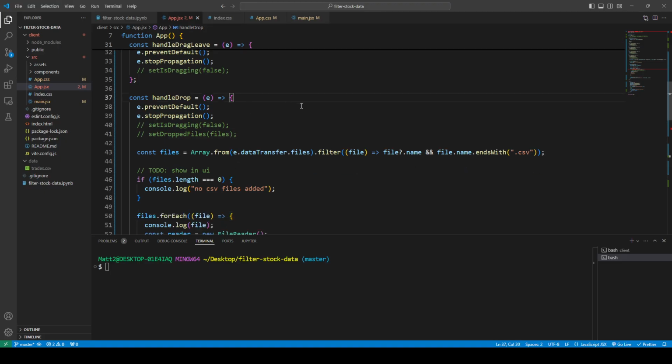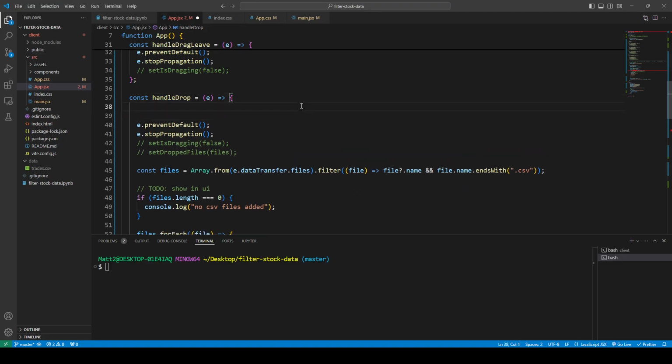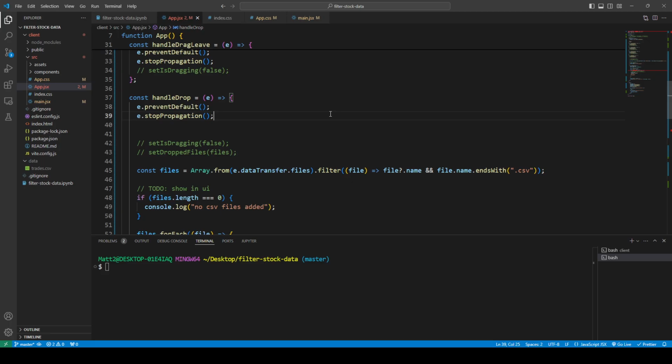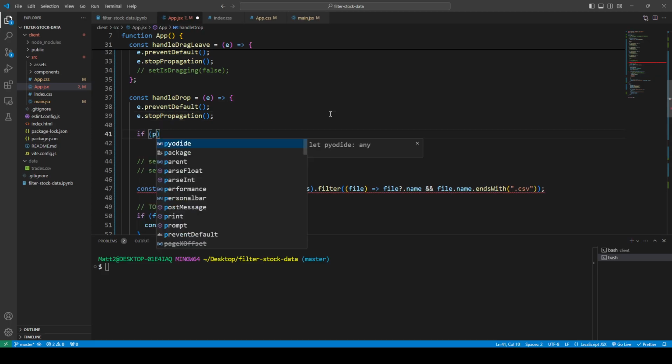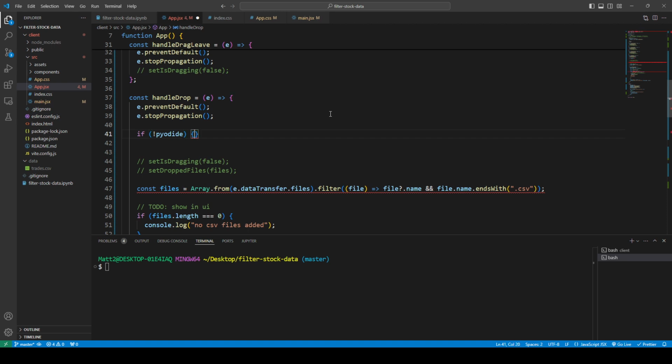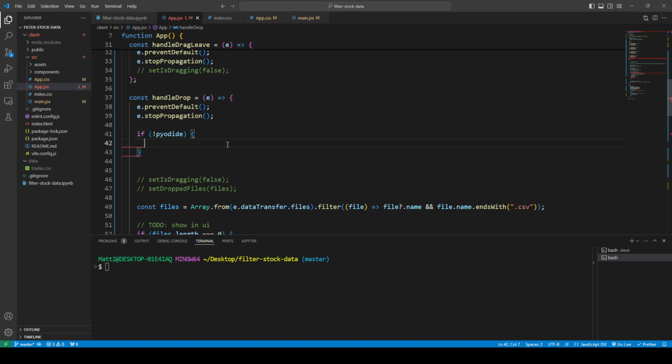Handle drop. So I need something like, well, I do want these at the top actually. If Pyodide is null, return Pyodide not loaded.